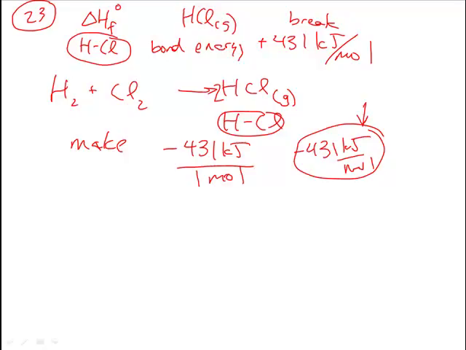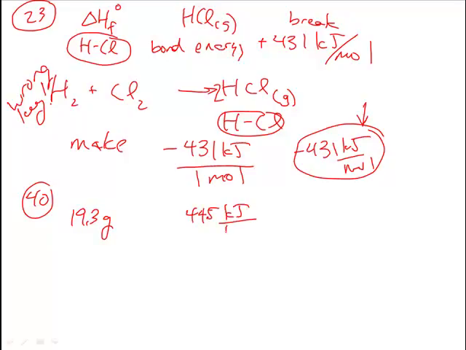Number 40, I think 40 is okay. On number 40, it says, what is the temperature change when 19.3 grams of NaOH, with 44.5 kilojoules per mole energy released when it goes into solution, is dissolved in 120 grams of water, and assume the specific heat capacity of the solution is 4.18 joules per gram Kelvin, which also equals joules per gram degree Celsius, because a Celsius degree is equal to 1 Kelvin of temperature difference.